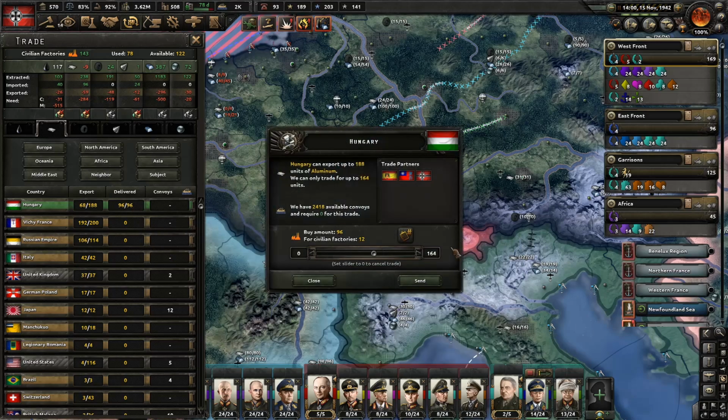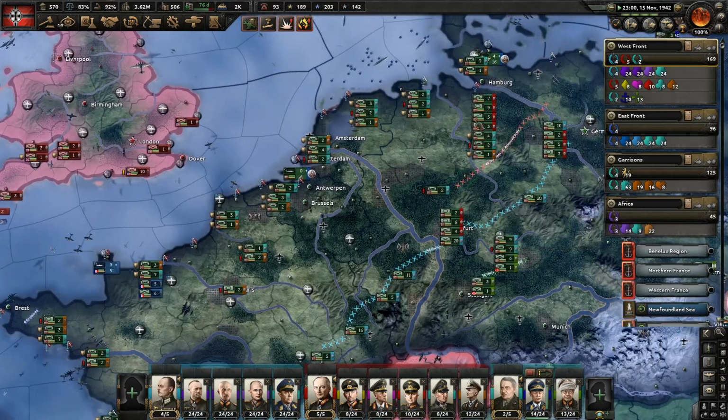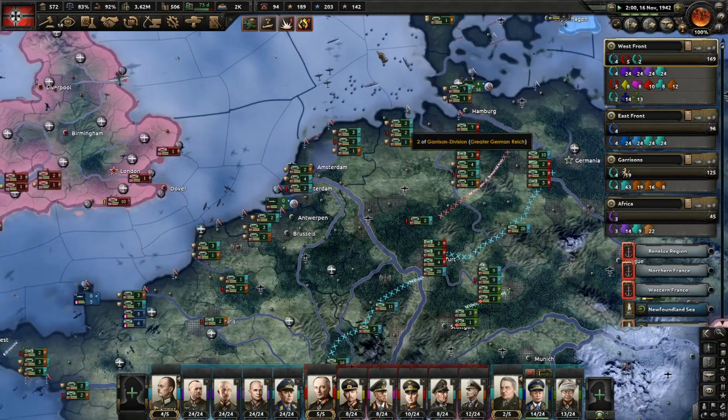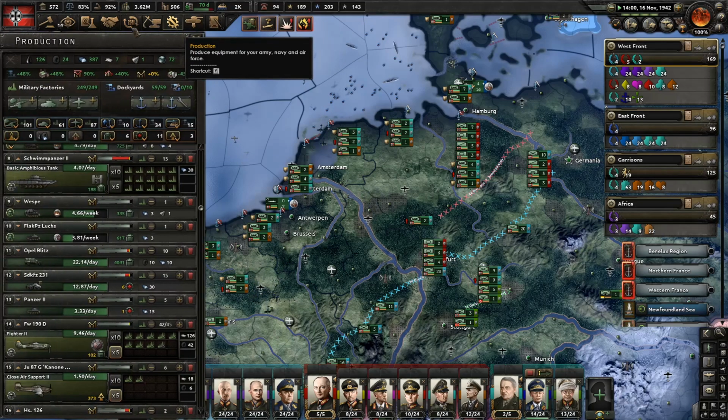Aluminium. Let's import some more. No, we don't want to import all of them. How much do we need? If we do that, 7,212. Well, maybe. Yeah, that was correct. This feels like so much. We're doing very good for experience there.